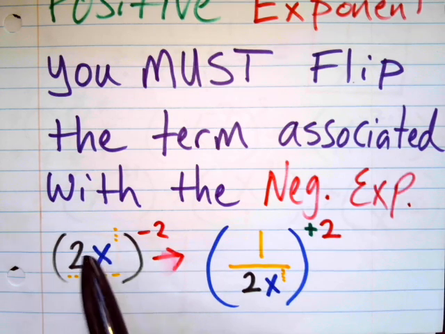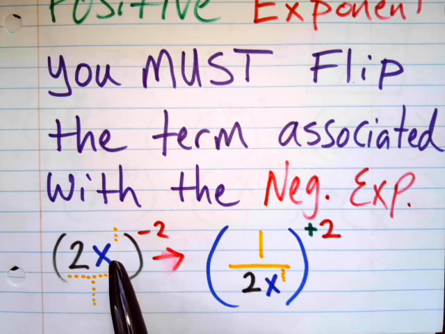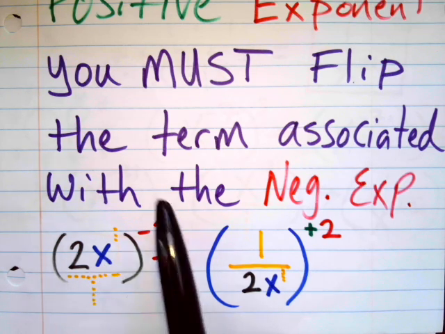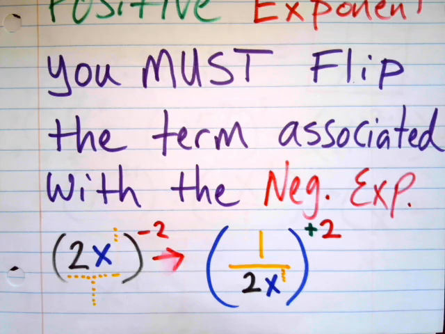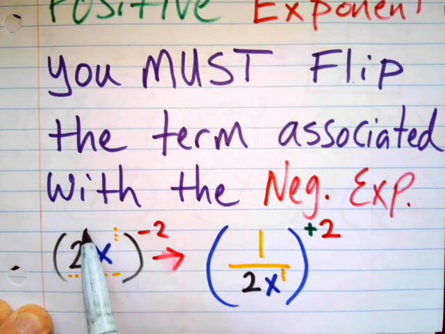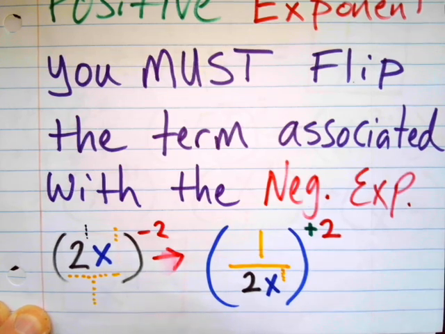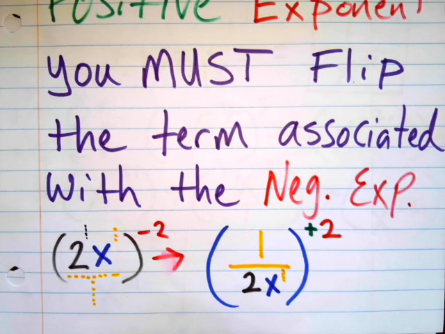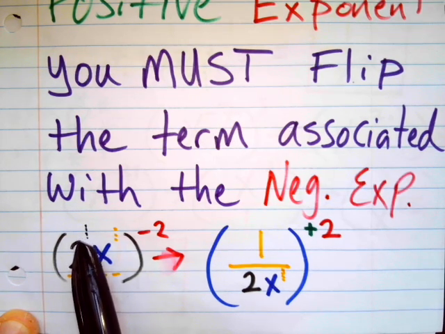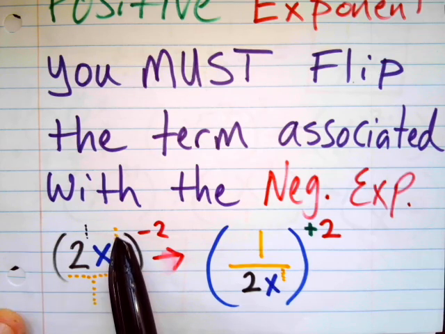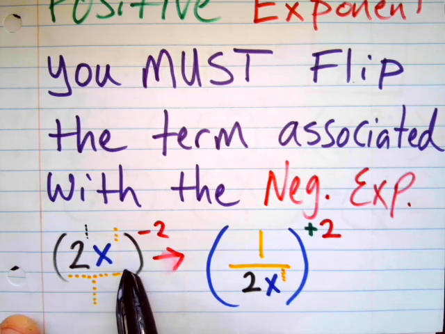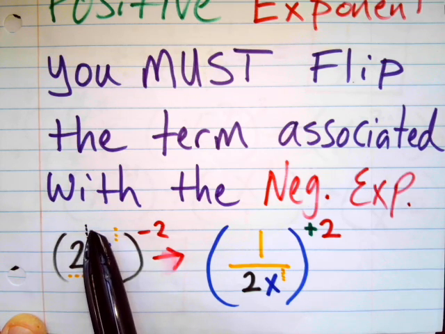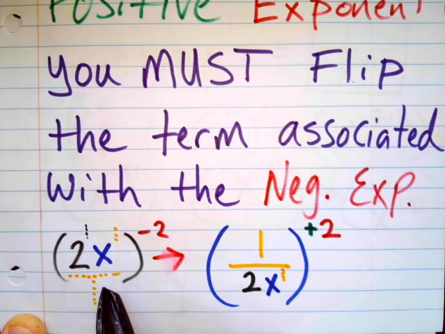One thing I've done differently here is I've shown the invisible ones. I'm not going to simplify this problem. If I was going to simplify this problem, again, I probably would want to show all of the invisible ones in this particular problem. Showing those invisible ones here in the exponents place for the 2 and the exponents place for the x, and showing that there is an invisible 1 underneath this 2x term. Now, you don't have to write these invisible ones. I do this for teaching purposes.